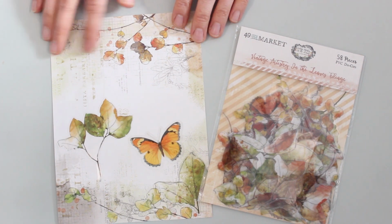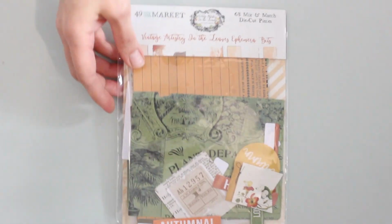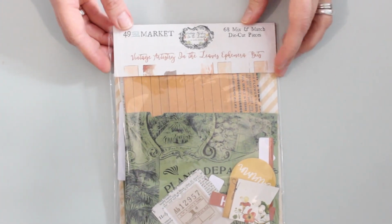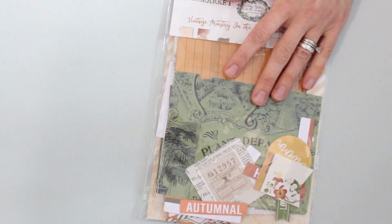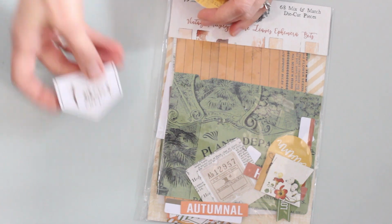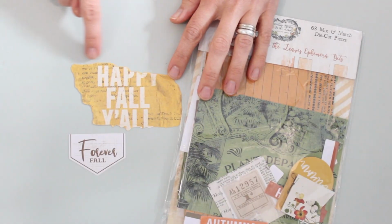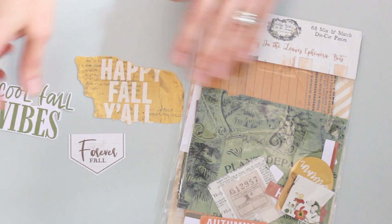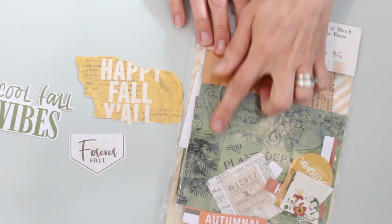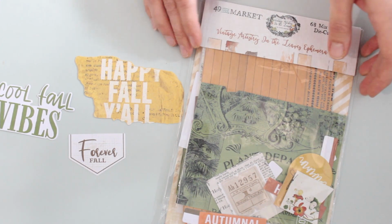this coordinates. Okay, for more embellishments, not done yet, we've also got a pack of 68 mix and match die cut pieces. This package is loaded, and I've just pulled out a couple of the elements, so little tags. You have quite a few that look like they're sort of torn out, which is a really fun look. Sentiments, of course, more of those butterflies. You've got some fun background elements that you can do some collage work with as well.